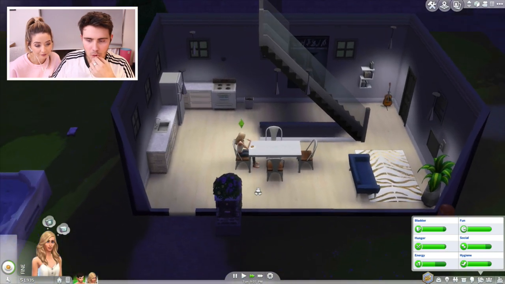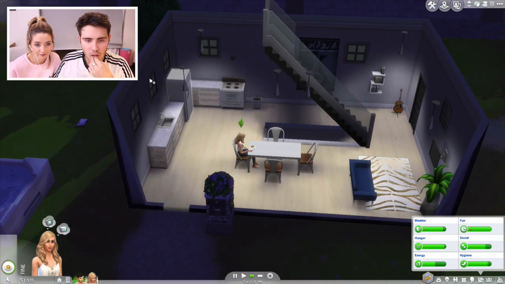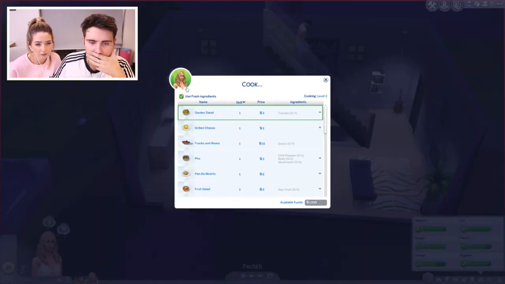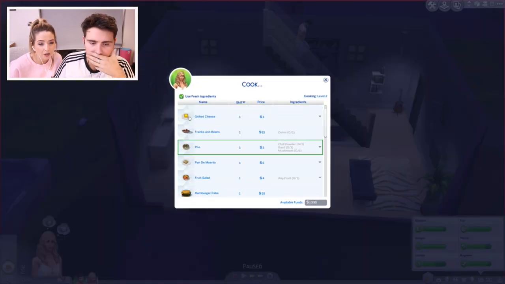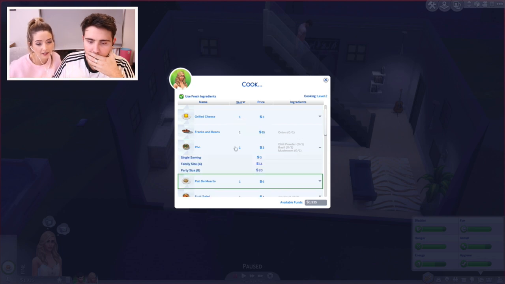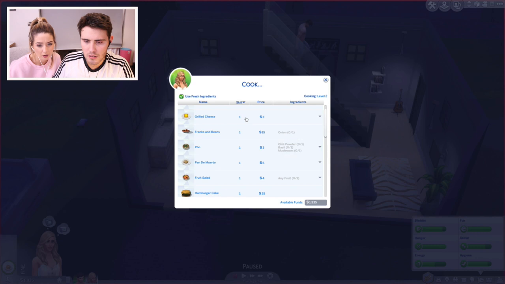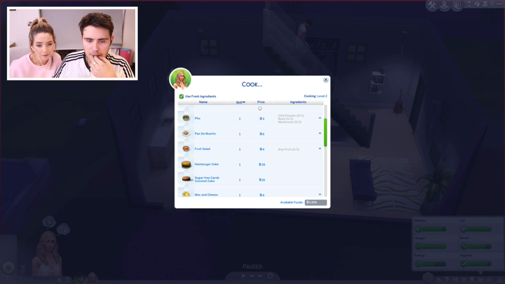Let's see what your... Should we cook some food just for the bacon or cook? Let's cook. I wonder... Oh, look. Because we went to the market and ate that, we can now... Oh, but we don't have the ingredients or something. Oh. Yeah, you have to buy the ingredients, I guess. Where do we buy the ingredients? I don't know.